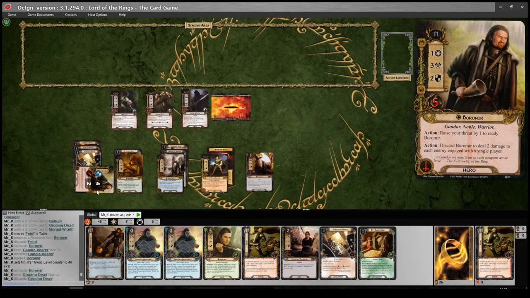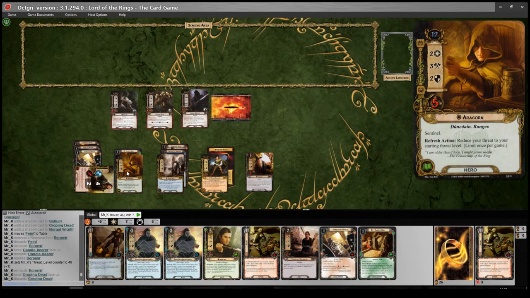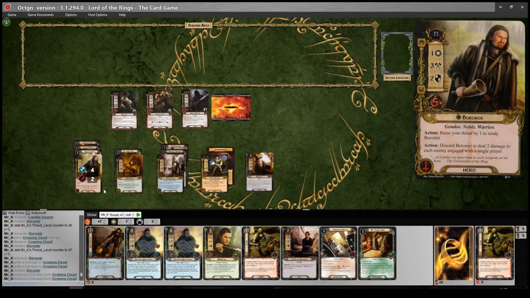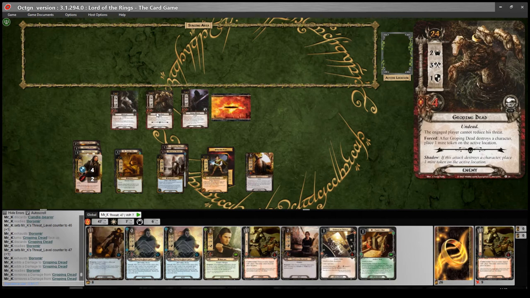And now, let's see. 4, 5, 6, 7, 8, 9, 10, 11. So we can guarantee him. So let's ready Boromir, and we will attack the Groping Dead. Do 2 damage to it. Hang on a second, I need to kill that, because if I don't, then I cannot reduce my threat. So I have to take that back a second. It's the tricky part of this quest. So is there a way that we can kill that without losing our chance to flip Gollum?